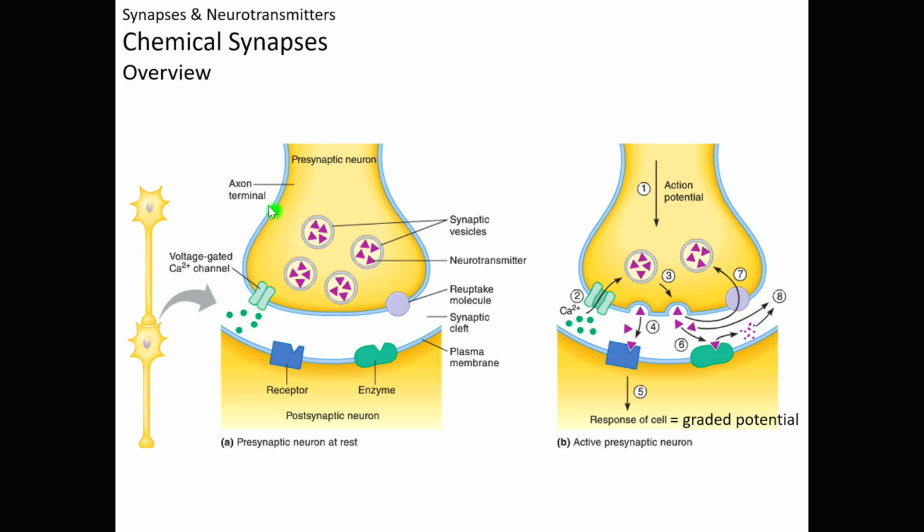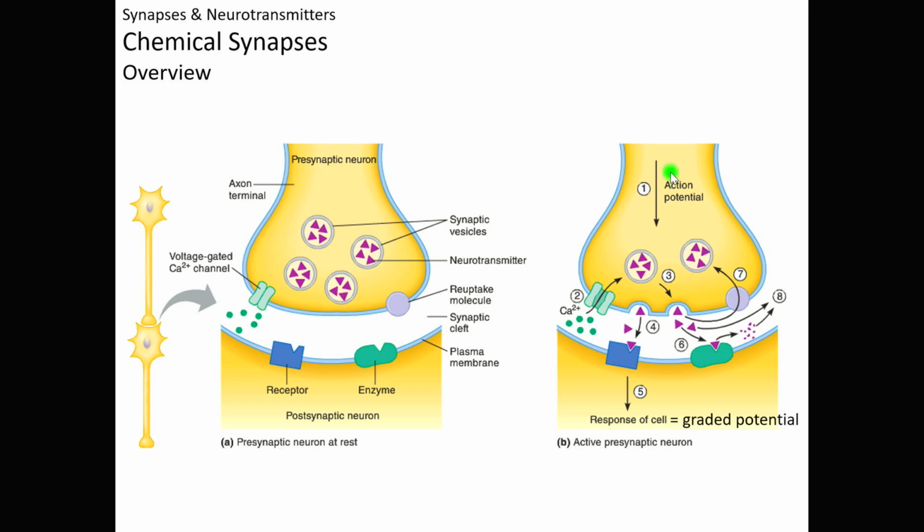The answer is that an action potential is going to arrive at this axon terminal, and we know that the first phase of every action potential is a depolarization phase. So we're going to have this depolarization arriving at the axon terminal, and present in the axon terminal are these voltage-gated calcium channels. We haven't talked about these yet. We've talked about voltage-gated sodium and voltage-gated potassium channels, both important for action potentials. But here we have voltage-gated calcium channels, and so they are tripped open by depolarization.